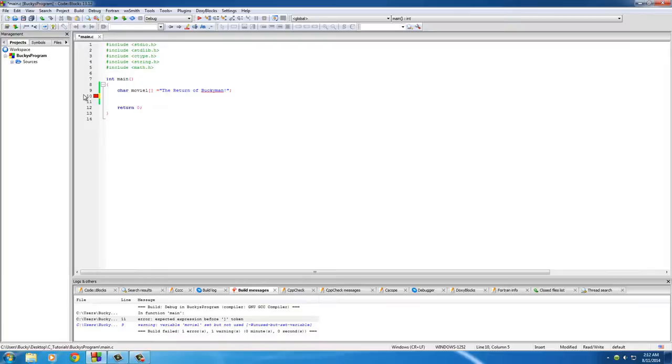Well, let me show you guys something right now. Say we have a pointer variable right now, and it's called movie 2. Well, let's go ahead and set this equal to something like, I don't know, like Bucky is awesome, I love ham. Like I don't know, like that's the name of a freaking movie. Who freaking cares? Well, check this out.